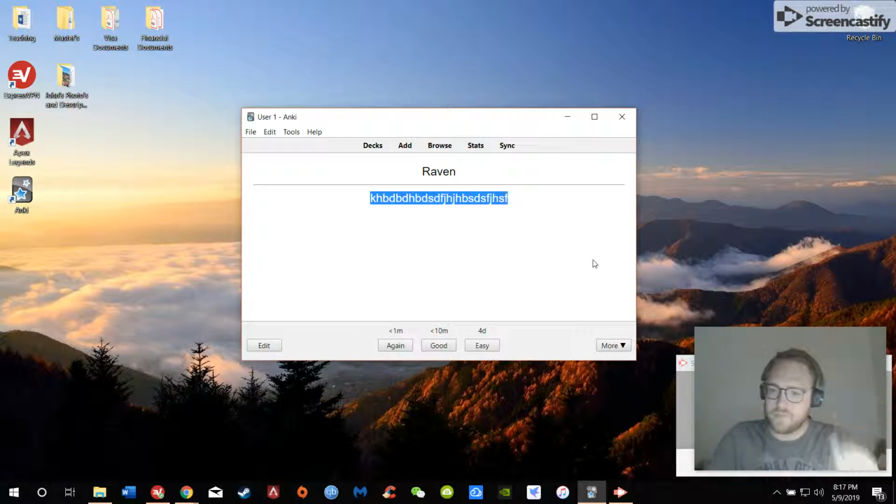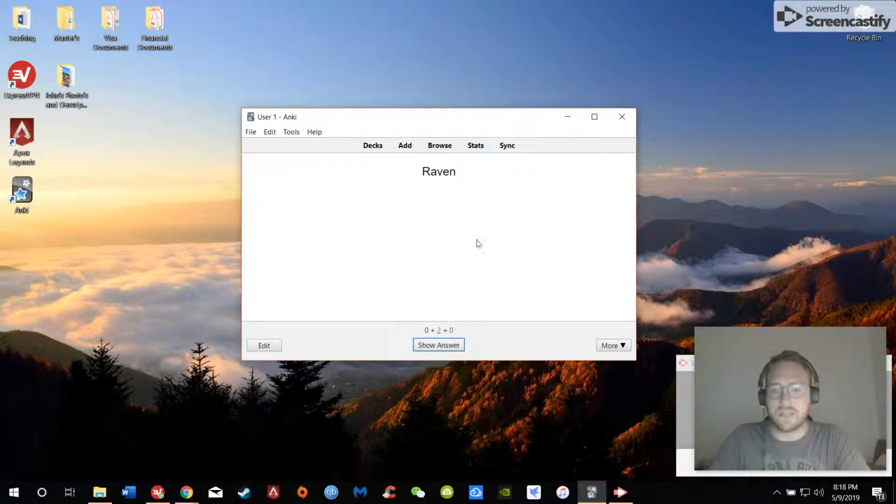So what's good about this is that it gives the students an opportunity to rate the card. If it was just really easy for them, they click easy, and they don't get that card again. If they click good, they'll get the same card again in a relatively short amount of time. And if they found it very difficult and they just missed it, or they got the answer incorrect, they would click again, and then they would do it again until they got it right.